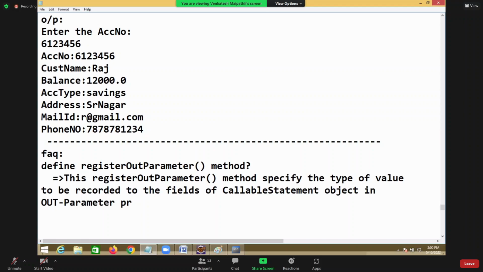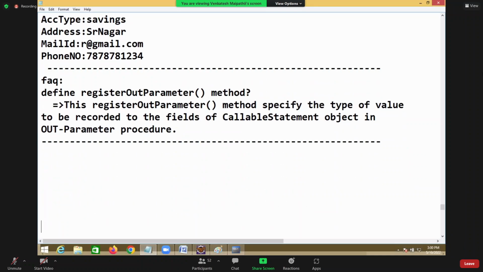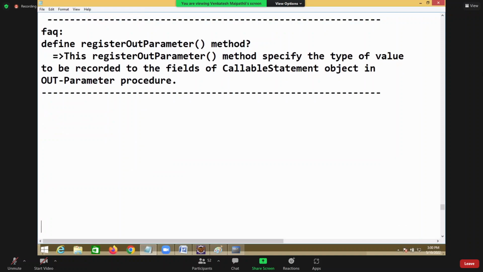If out parameter procedure is not there, register out parameter concept is not there. Right.